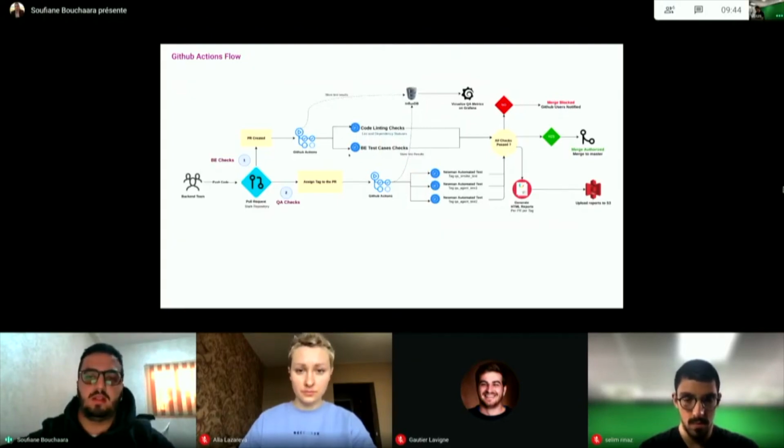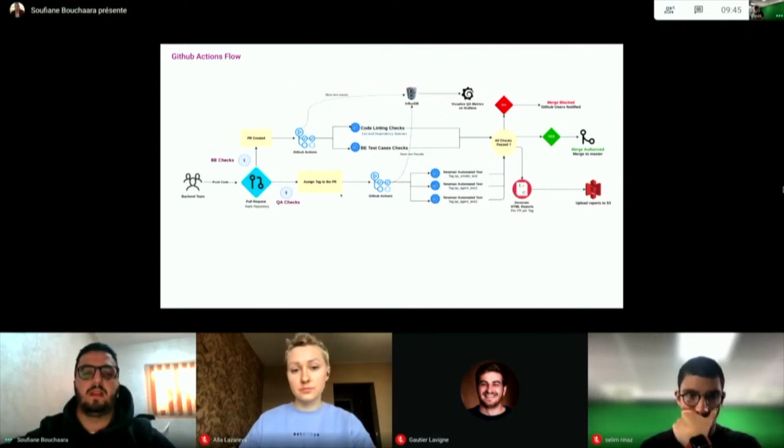But we have a second condition, which is once the pull request is created, we assign a tag. So Ala, as head of QA, assigns tags to that PR and says it should have the tag, for example, smoke test.